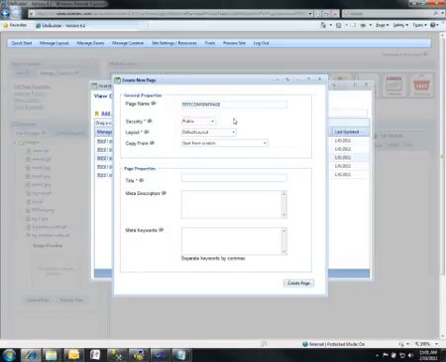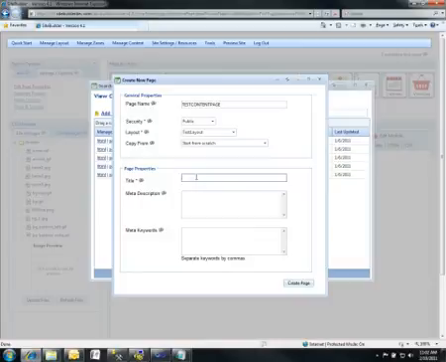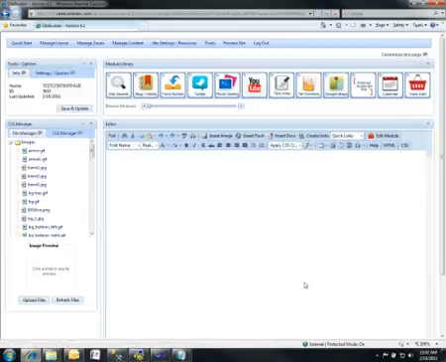Once again, the security, we can select the layout. We can copy from an existing content page, or we can start from scratch. We need a page title. And finally, we can put in the meta content just like before. And once we're all set, we can say create page. And just like before with the home pages and the footers and the headers and the static menus, we have the same WYSIWYG editor, so we can go ahead and drop our HTML content in here, and then this content will be loaded into the content area of your template when somebody clicks on this page.